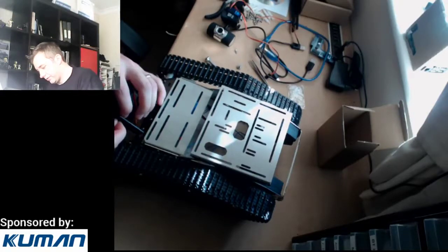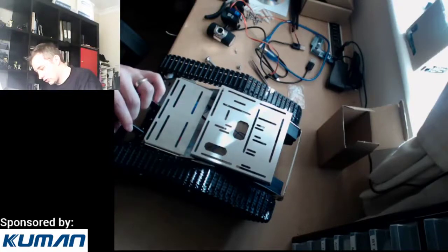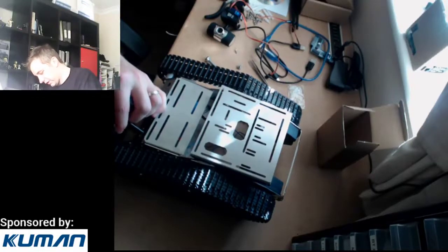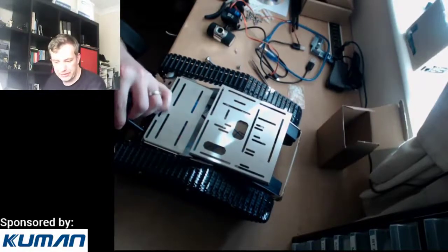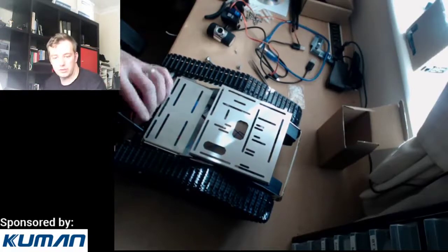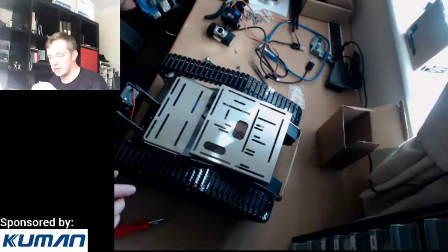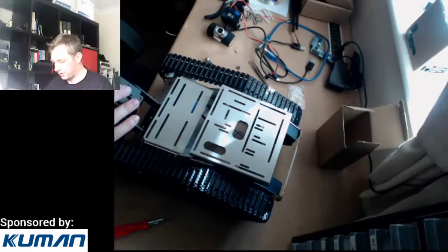But briefly, I'm going to mention, as I did before, it has tracks and 2 engines connected to the tracks. Then it has a servo arm, which is a 4-axis arm with 4 servos, and then there is a Wi-Fi cam and the Wi-Fi module. It uses an Arduino Uno-type board. It's not the original one, but it's similar. And then it has a hat for the motors. Right, and we should have this attached and working.